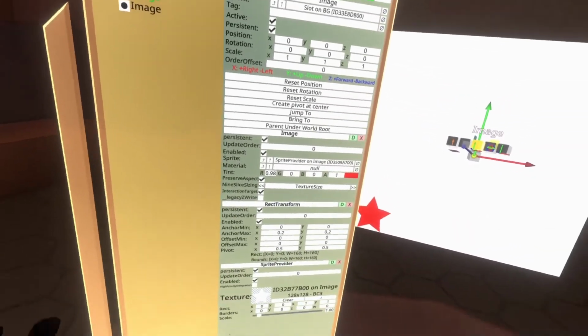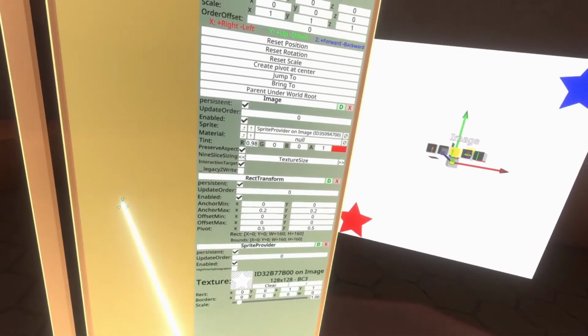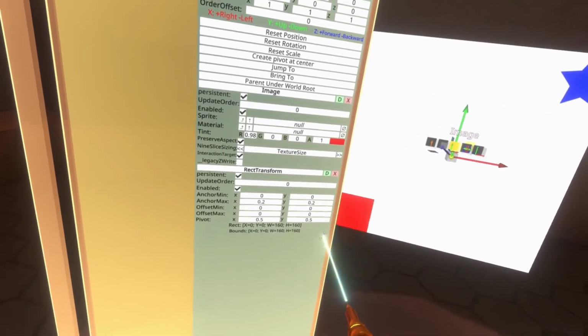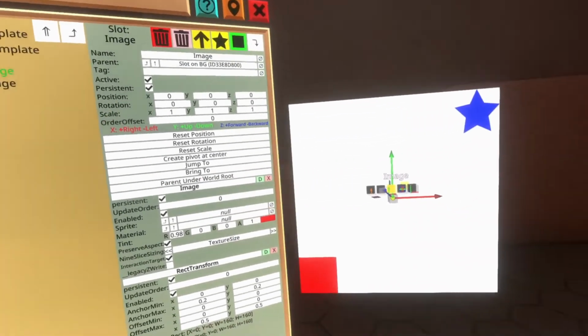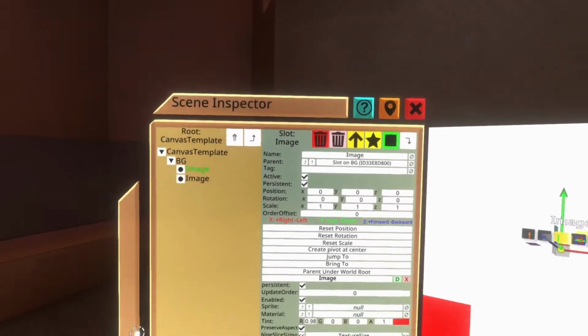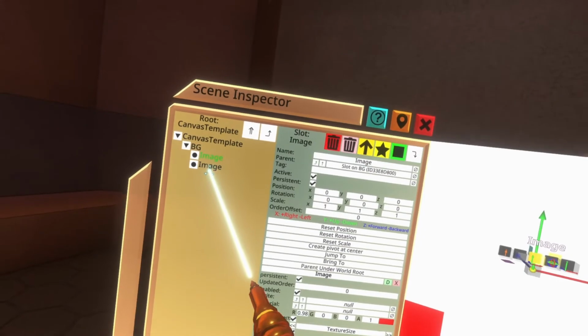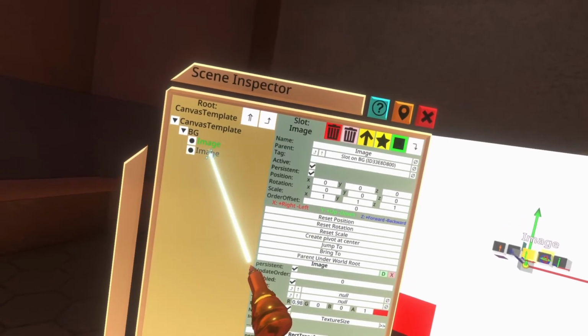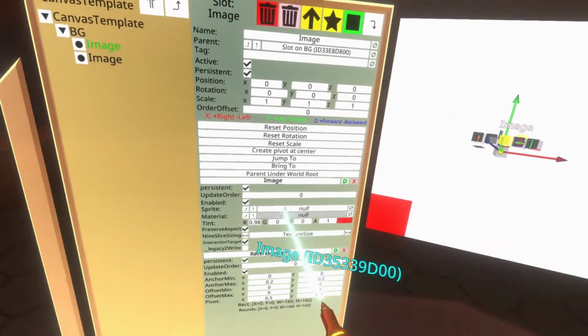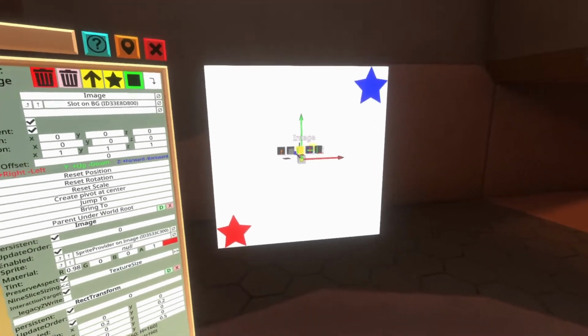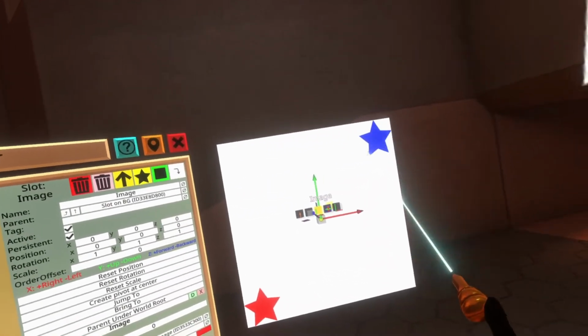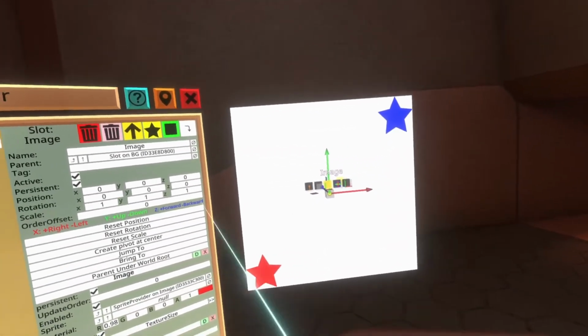The other thing that you don't need to do is create additional sprite providers. You can actually share sprite providers between images. So I could delete the sprite provider here. That'll return the red star to a red square. But here's a quick tip: if you know that there is a sprite provider on a slot, in this case on this image slot, I can grab the word image and drop it into sprite, and you'll see it lights up. So these two images are now using the same sprite provider.